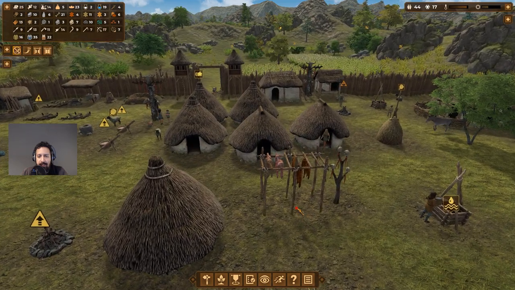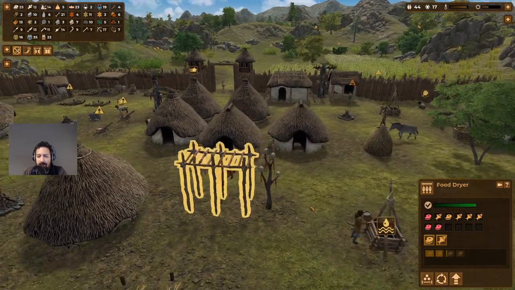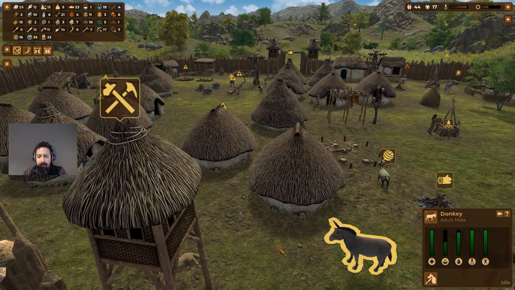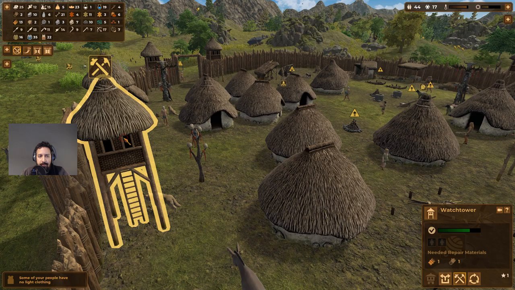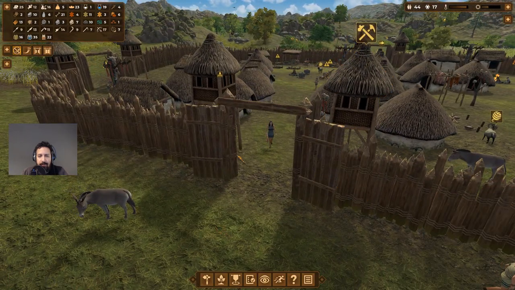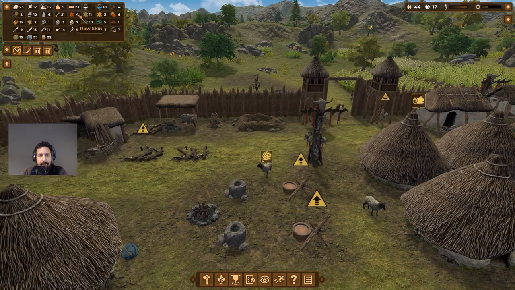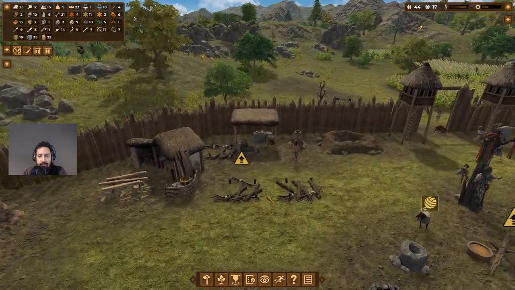We got 7 raw meat. This thing should be full of stuff. Yeah, look at that. Excellent. Donkey, yes, doing good. This thing needs to be repaired. They'll do that eventually. No problems there. We have now got 3 leather. It's good.